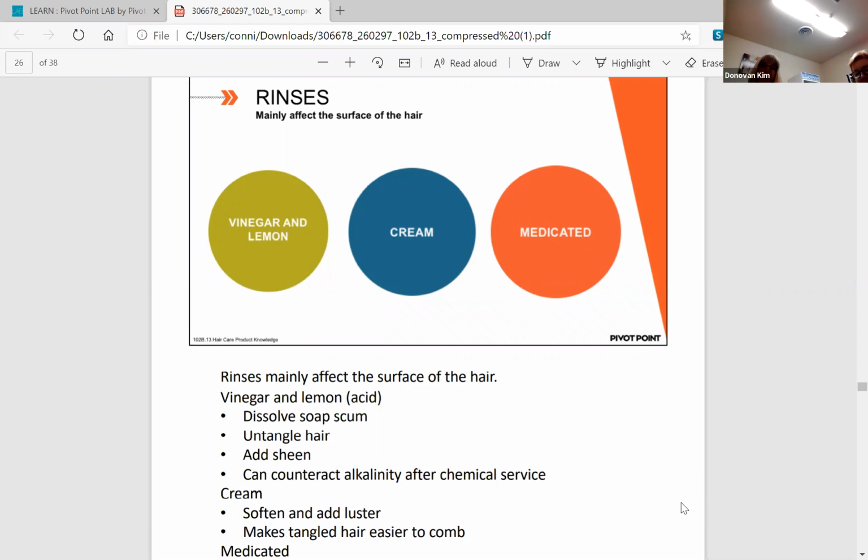With water. I'm about to give you the ratio of water to lemon. You can also do vinegar. It does about the same thing as lemon, but the lemon smells much better than the vinegar. Vinegar helps maintain a pH balance.